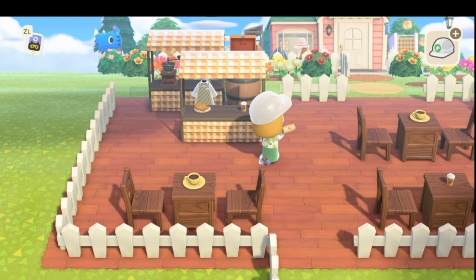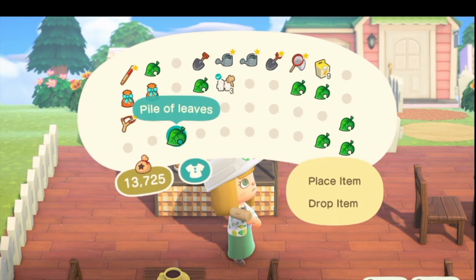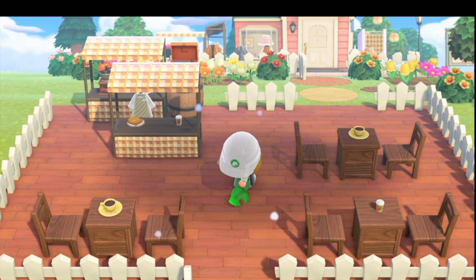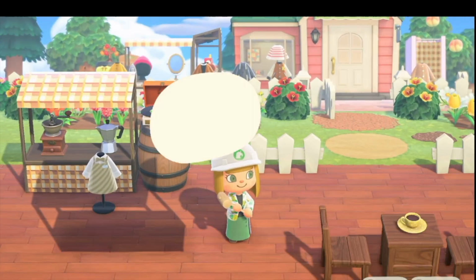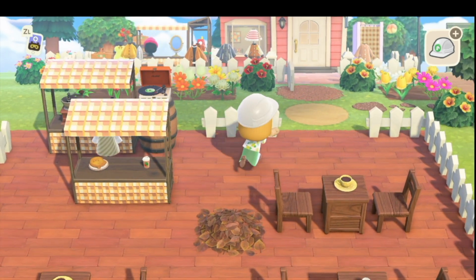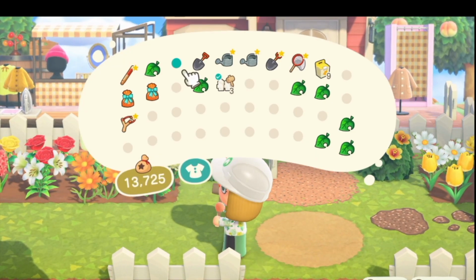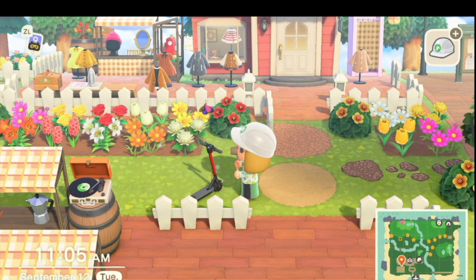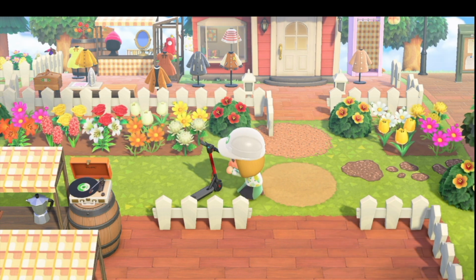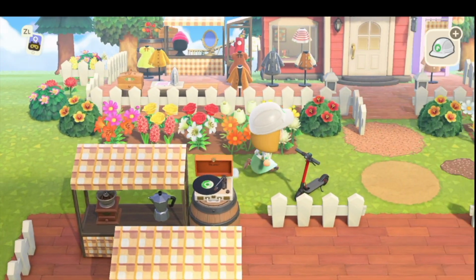I do have a little pile of leaves I thought I might put right here in the middle, because I got that as one of my things and I got barely enough pine cones to make it. That's not where I wanted that. I want it right here. Let's see if I can get it to go. Yeah, it's better. And then I thought I would put the little electric kick scooter here to make it look like someone just kind of pulled up. That's not the direction I wanted it to go. Let me see if I could turn it. There we go. Still can walk through.